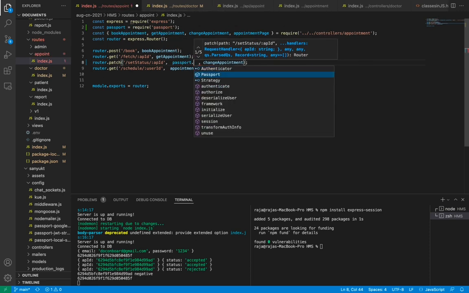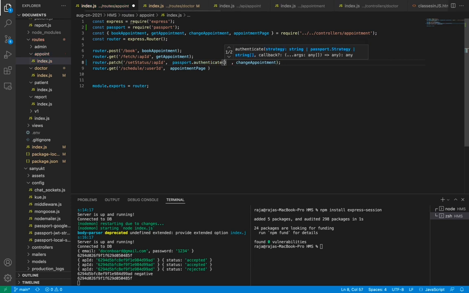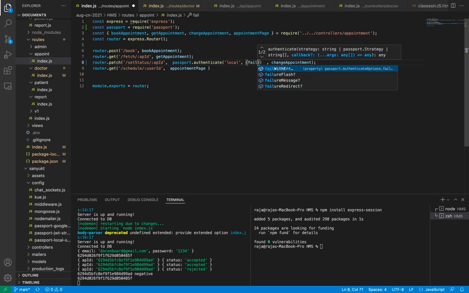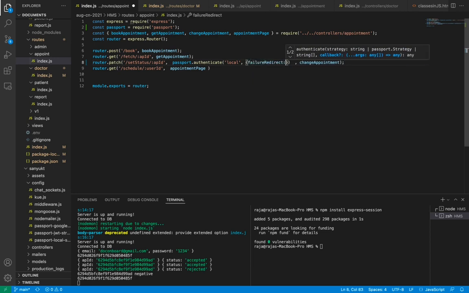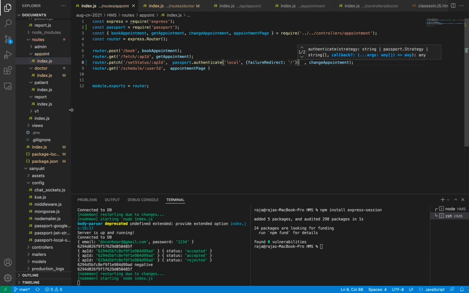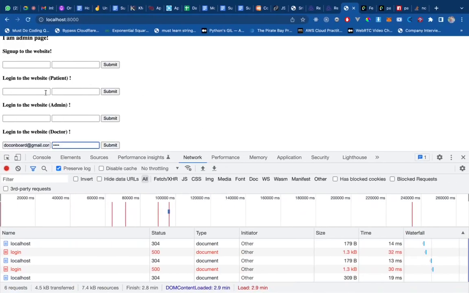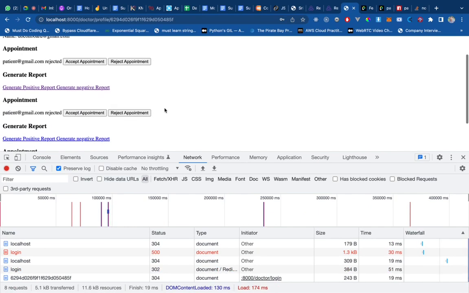So passport.authenticate, then the strategy, then failure redirect to the login page. Let's try this status set for our application.